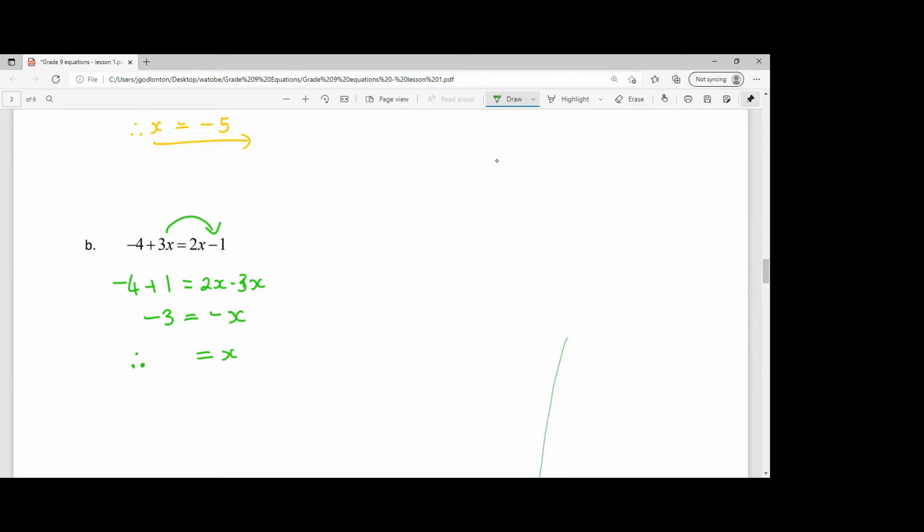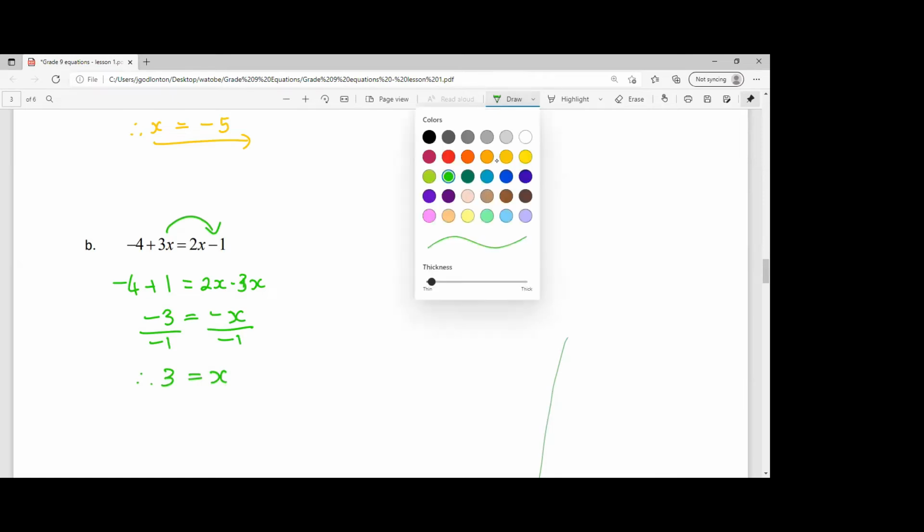Yes, good. Okay, so I'm going to write in what we would be doing. Well done. Excellent. What we've done there is we've divided this side by negative and we've divided that side by negative. So here on the left, a negative and a negative is a positive, and on the right, a negative and a negative is a positive. So that's our final answer. That was great. Well done.